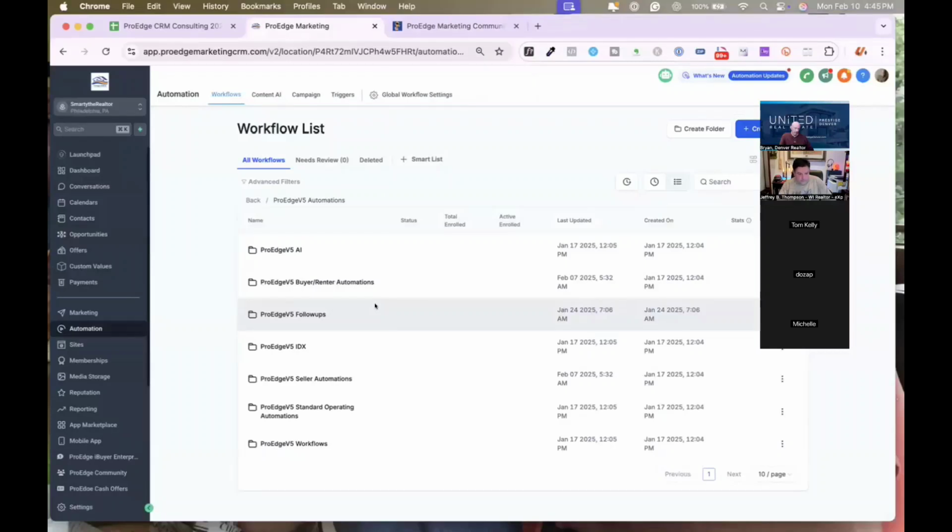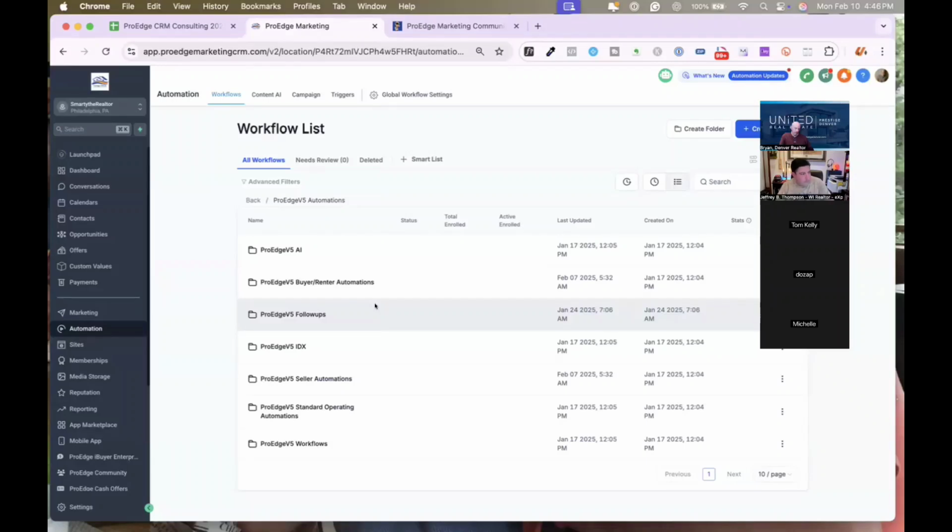In version 4 and earlier, all last year, I had SMS as part of all my automations. So in version 2 and 3, for example, my seller automations would have, in day 1, they get a text, and then 2 hours later, they get an email, and then they get a text and an email 5 days later. So it was intermixing texts and emails in all the automations because you could do that in GoHighLevel.